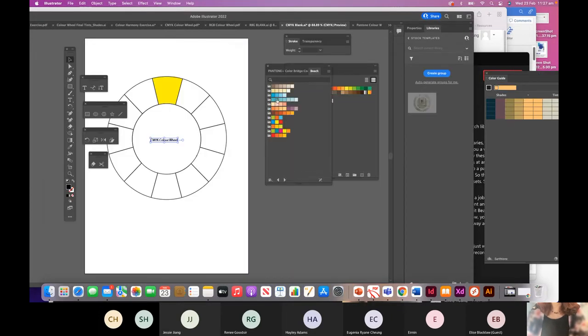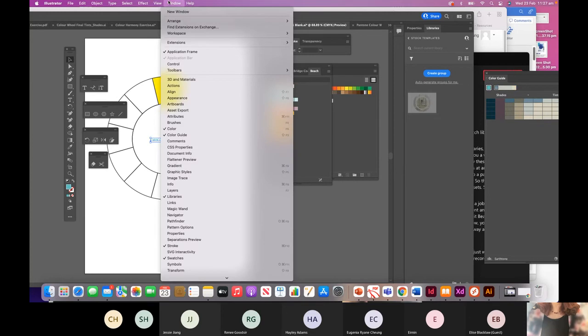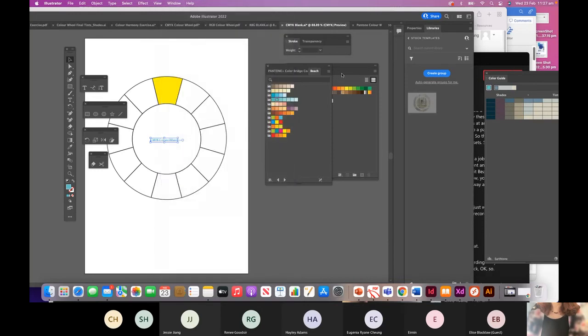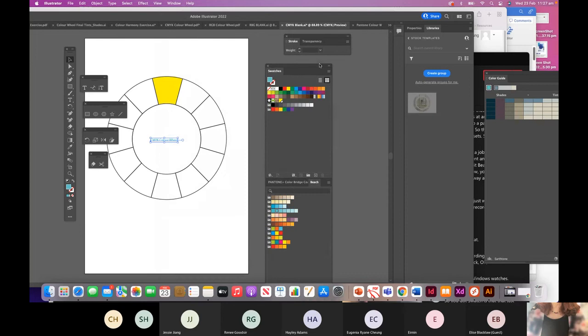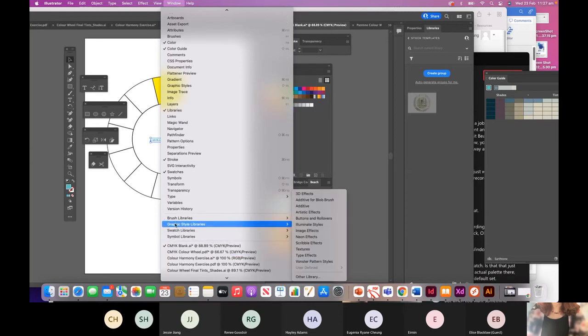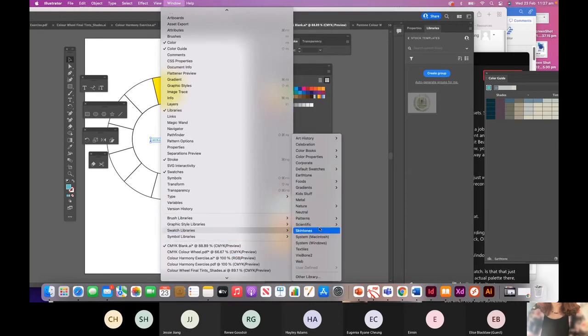Okay, so the window swatches. You've got swatches that just brings up that actual palette there, which is like a default set. But when you want something more specific, like beach colours, for example, then you're going to these swatch libraries.